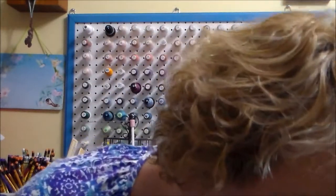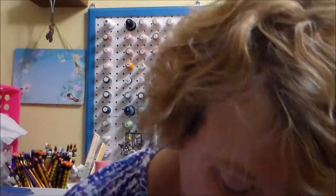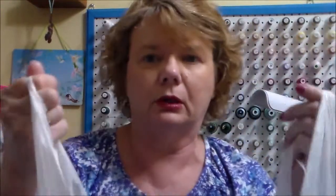Okay, now we can go to Joanns. Oh, I had two 60% off coupons. One was for Snuggle Flannel and the other was for interfacing, so I used them both. The flannel was originally $6.99. I paid, was it $2.69 a yard, I think it was? Plus I had a 20% off coupon.